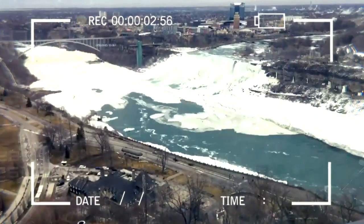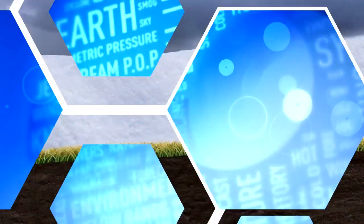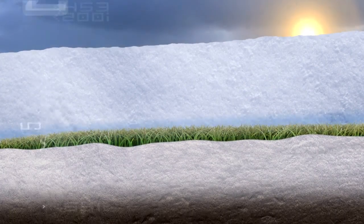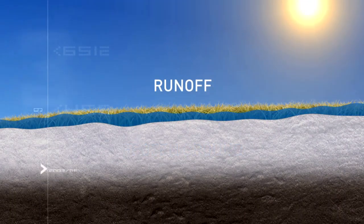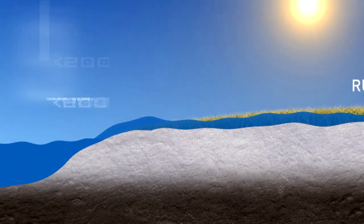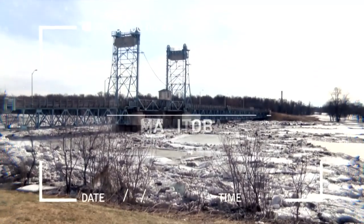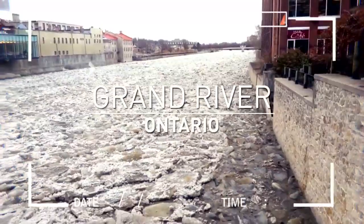When we think about snowmelt and the breakup of river ice, they often occur about the same time. Snow stores water all winter long until temperatures rise above freezing and it melts. But if the soil cannot absorb that water load, then runoff will head for nearby creeks, rivers, and lakes and can overflow their banks. This happens nearly every spring along the Red River in Manitoba and the Grand River in Ontario.